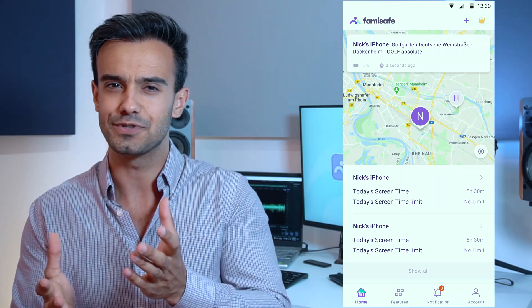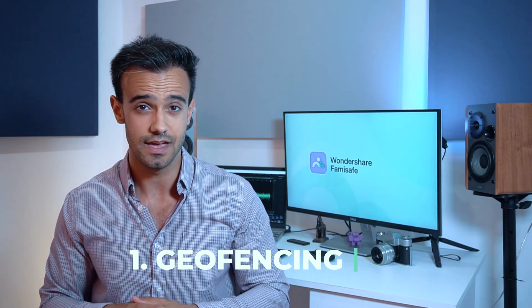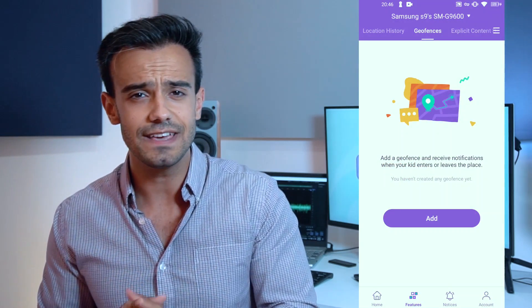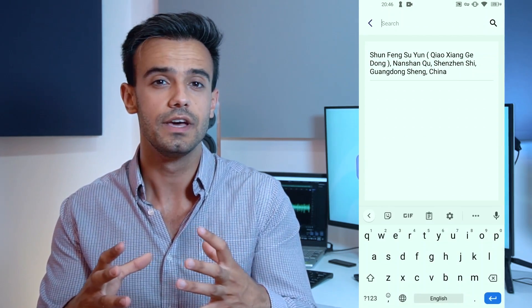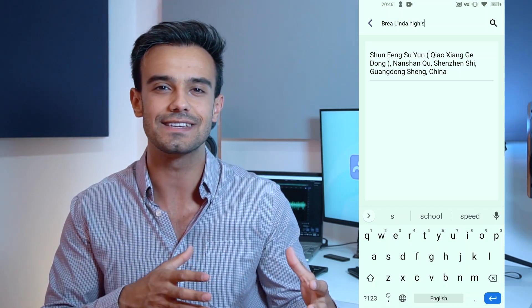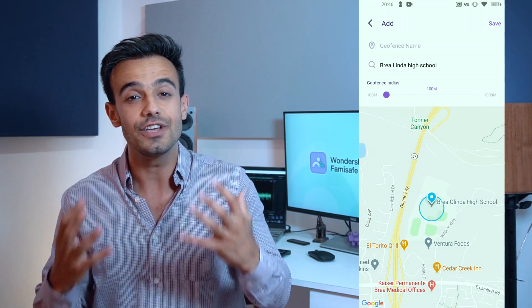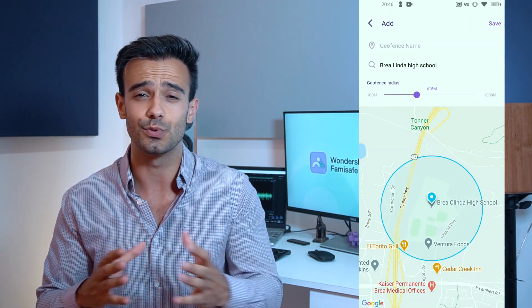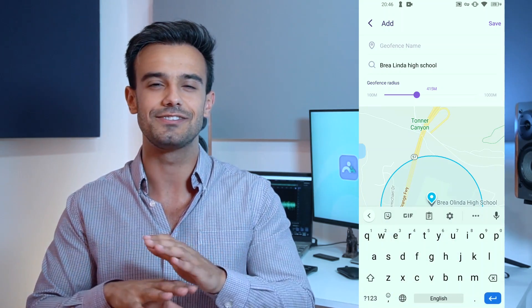You might be wondering: all apps offer more or less the same tracking accuracy, so what does Famisafe do that others don't? Aside from basic location tracking, the Famisafe Parental Control app also offers geofencing. Geofencing basically creates a virtual safe zone, which can be a few blocks wide on the map. This acts as a safe hub that, when crossed, automatically alerts the accounts it is connected to. It is highly useful for parents as they can create virtual fences around areas that their child frequently visits. Though many apps offer geofencing, Famisafe features the most state-of-the-art and upgraded version.